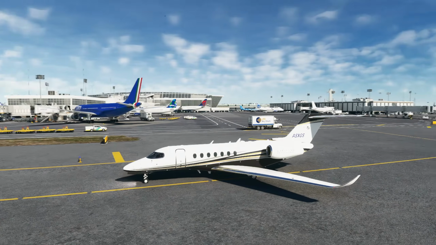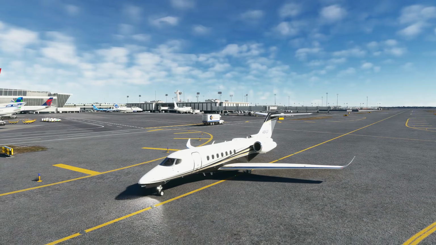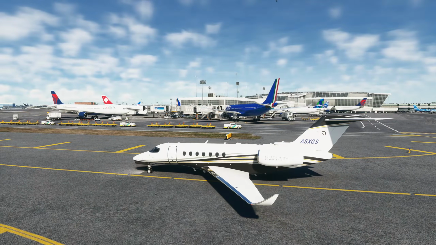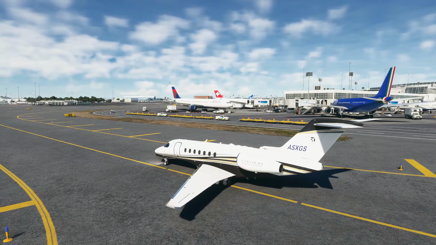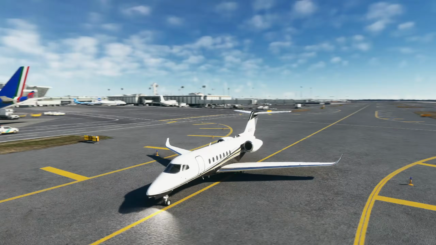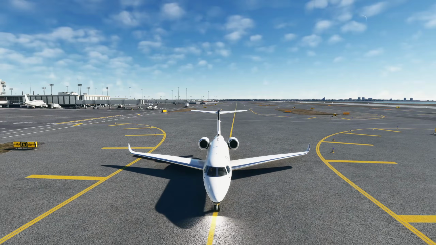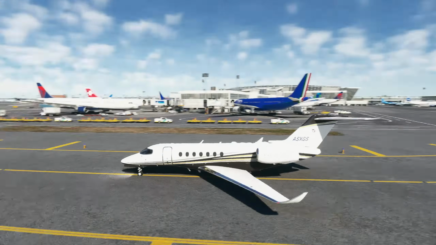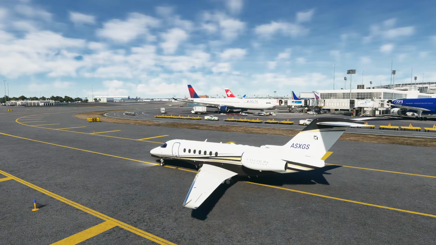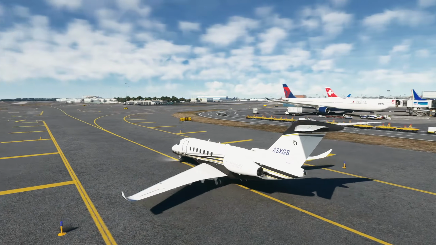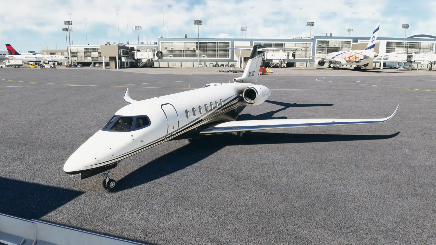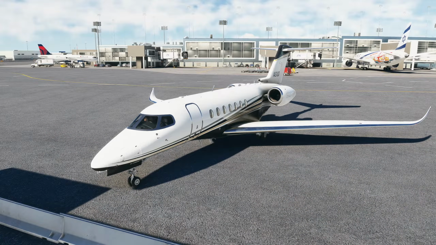Alrighty, on the ground now at JFK. Much lower frame rate, admittedly, but we will make do. And we'll go ahead and get parked up and see what's going on with some of these airplanes at the gate, as well as hopefully we'll get some traffic inbound on the approach as well as departures here pretty soon. And yeah, we'll get to that. I guess we'll start with an overview once we're parked, of course. Alright, our impromptu parking spot acquired.